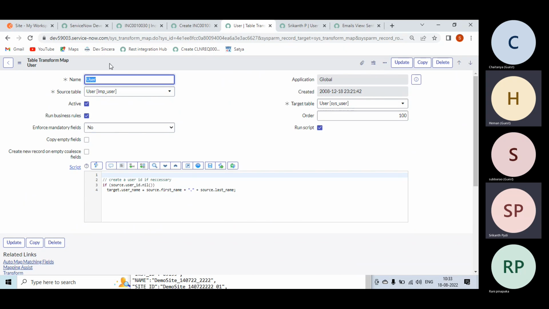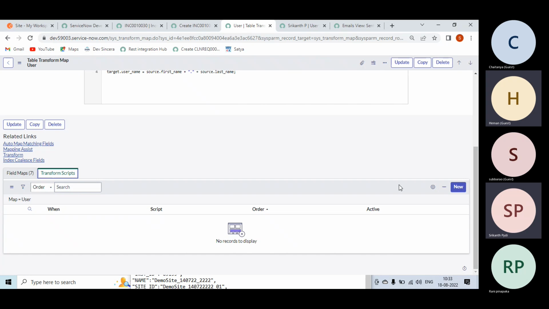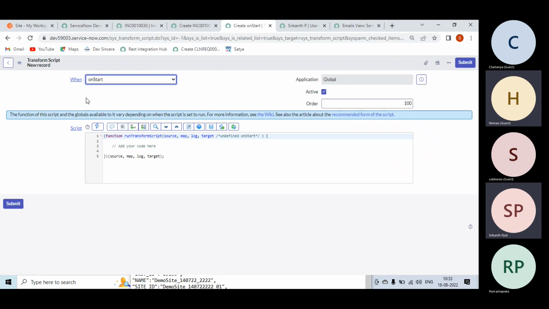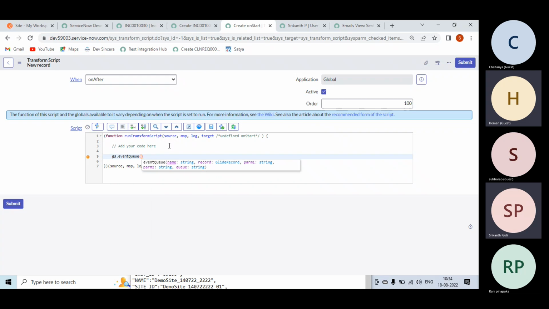Now remember, you're not going to do it at the record level, but after completing this transformation mapping, you want to send an email to somebody. So here is where you will be writing a small line of code, gs.eventQueue. You will add an event stating that the transform completed.